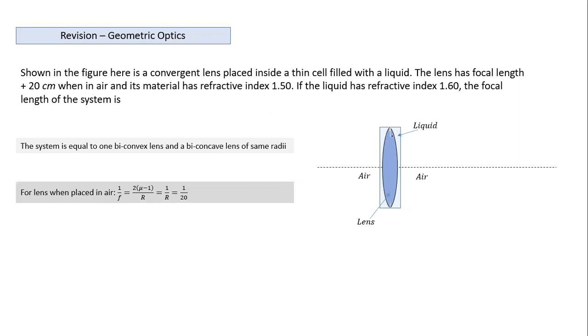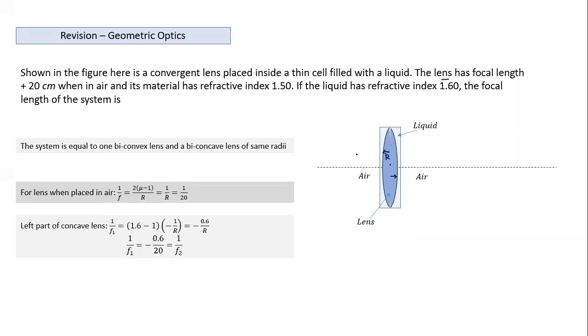So what we do here, first we start with the lens here. See what is missing in this case: R is not given. So first, to find the focal length of this plano concave lens, we need the radius of the surface here. Since the focal length of the lens is given and the refractive index is given, R can be found from the lens formula of this particular converging lens. Let's do that. 1 by f will be equal to (mu minus 1) by r. So we get the value of r as 20 centimeter.